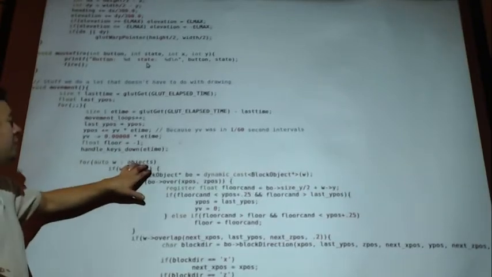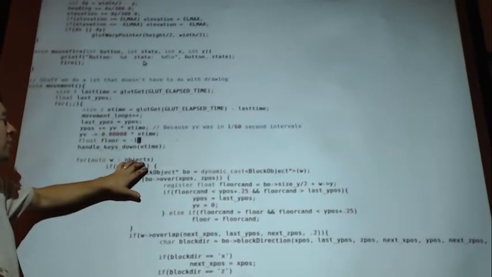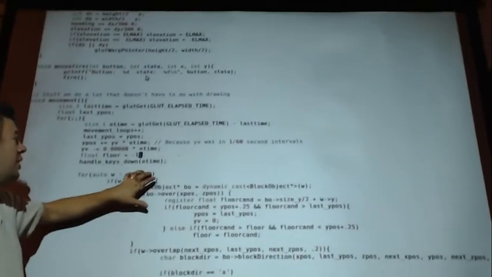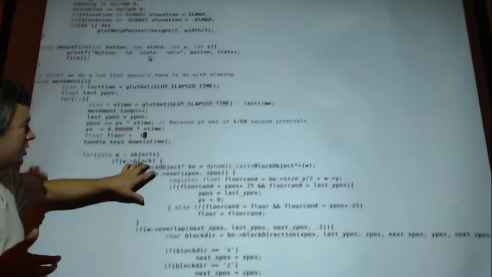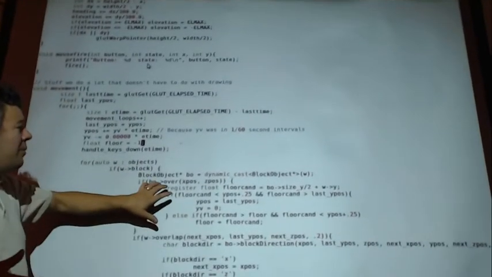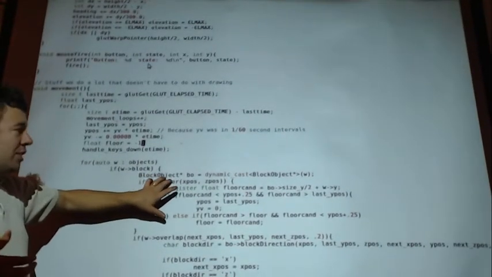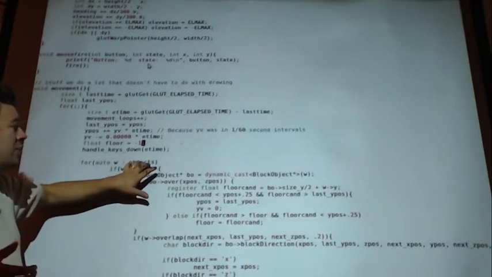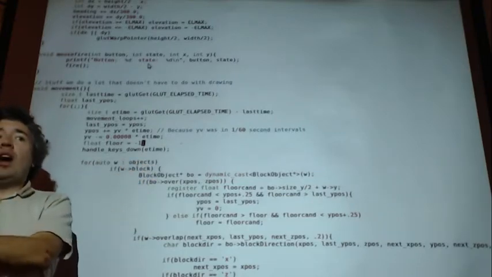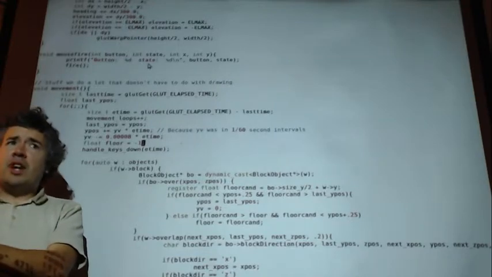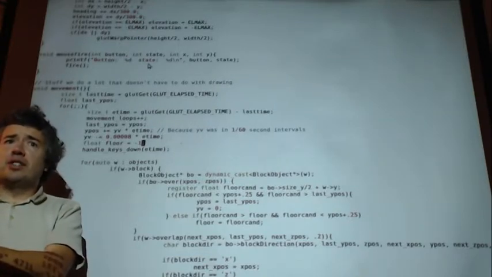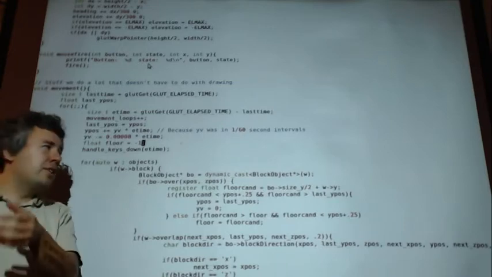So here we have a list of objects, and these are a general type of game object. So if this block, if it's a game object that blocks things, then I happen to know, that the compiler doesn't know until this line, that it's not just a game object, it's actually the derived class block object. Maybe it's not even derived. I think it's a multiple inheritance kind of thing. It's multiple inheritance. Yeah, it's multiple inheritance.